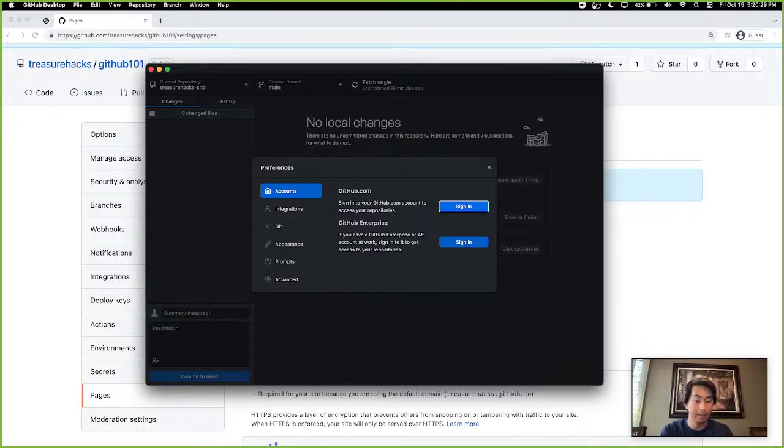Yes, that's GitHub Desktop. If you're also familiar with the command line, go for it, but I'm assuming that most of you are probably new to GitHub, and that's why we're running this workshop. So yeah, that is GitHub Desktop.